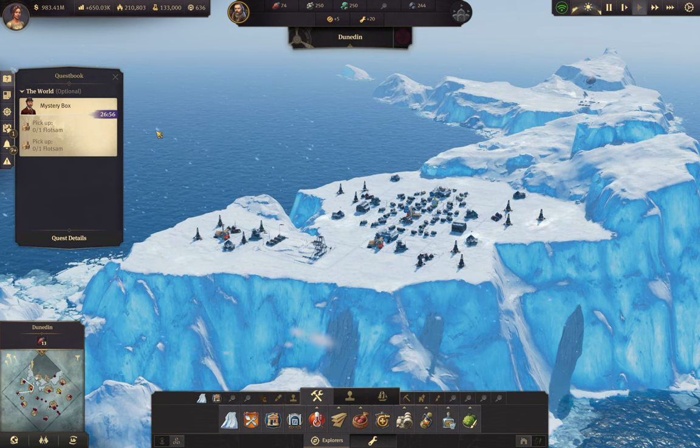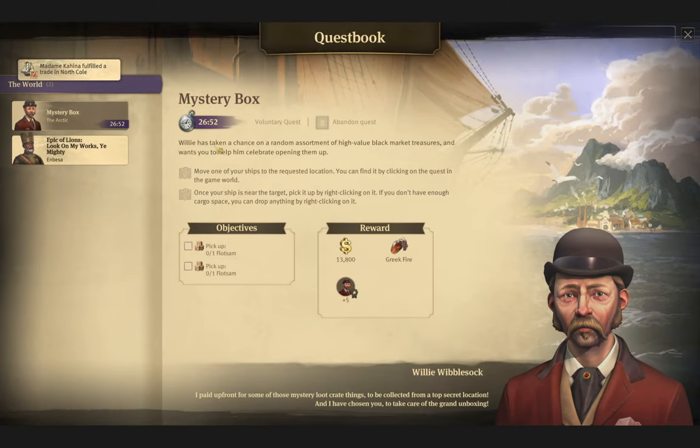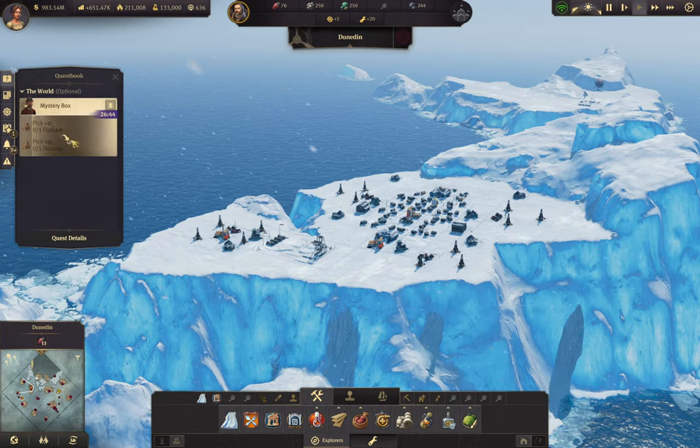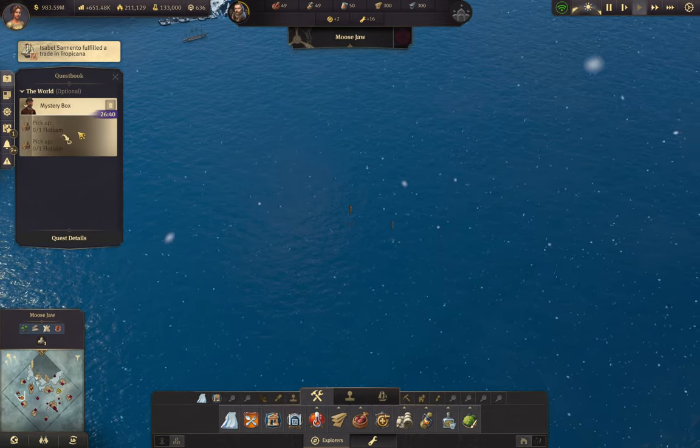All right, let's see. Mystery box. Willie has taken a chance on a random assortment of high-value black market treasures and wants you to help him celebrate opening them up. This better not be one of those magic things. Where is it? They're both right here.